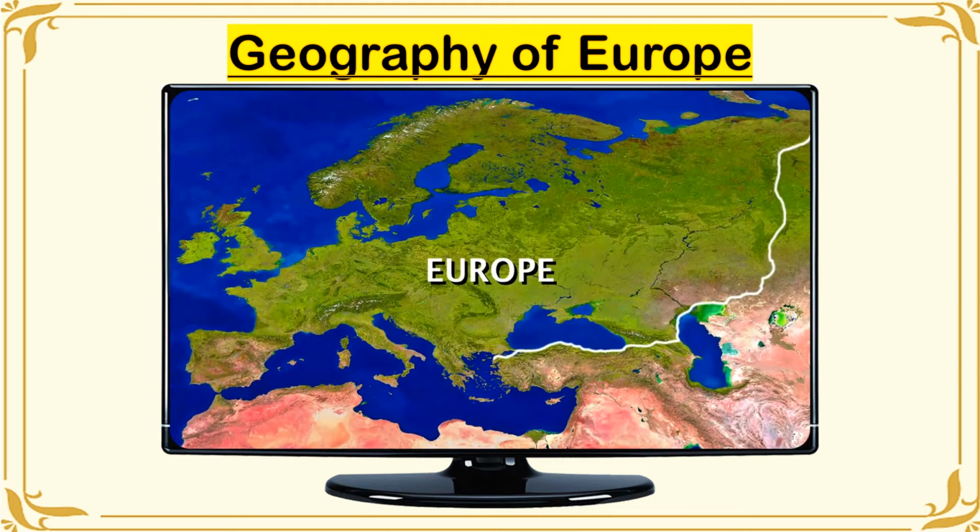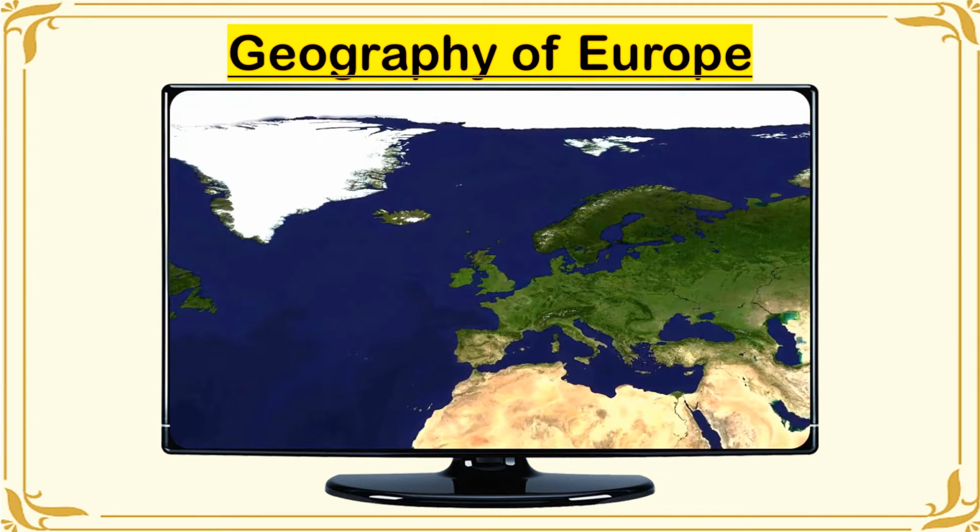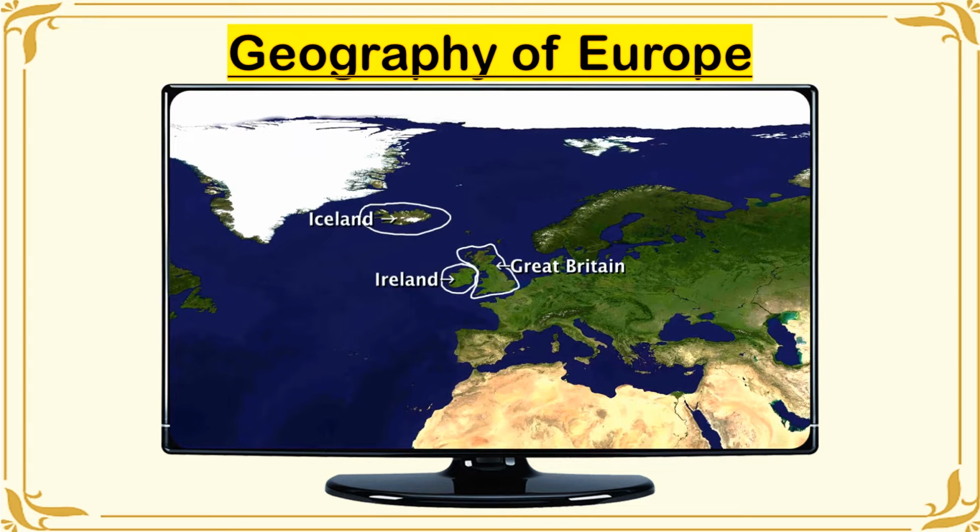The mainland of Europe is bordered to the south by the Mediterranean Sea, the Black Sea, and the Caspian Sea. It's bounded by the Arctic Ocean to the north and by the Atlantic Ocean to the west. Europe's long boundary with Asia traditionally is said to be made up of the Ural Mountains, the Caucasus Mountains, and the Turkish Straits that link the Black Sea to the Mediterranean. Several large islands, such as Great Britain, Ireland, and Iceland, are considered to be part of Europe as well. Even far distant Greenland is linked culturally and politically to Europe.